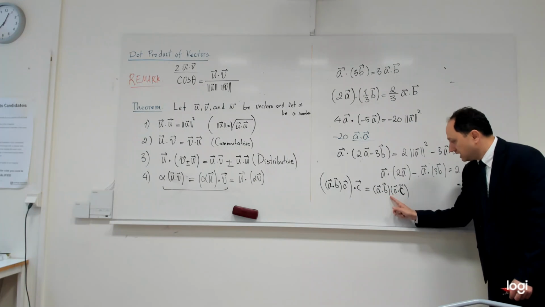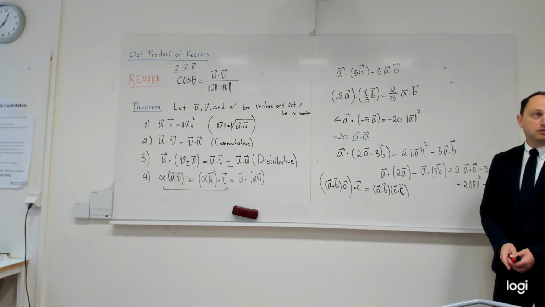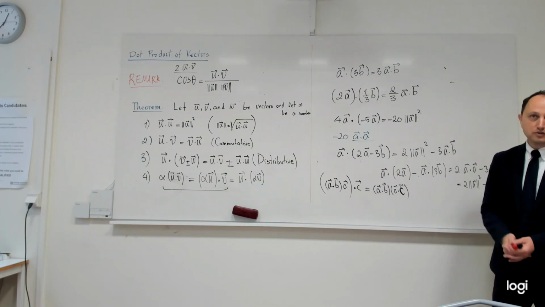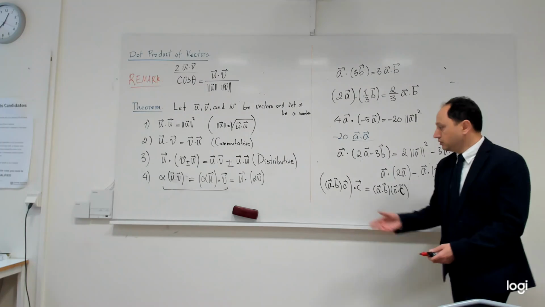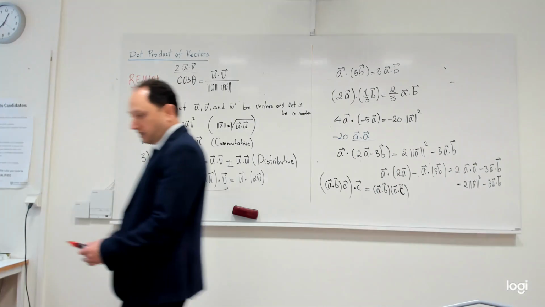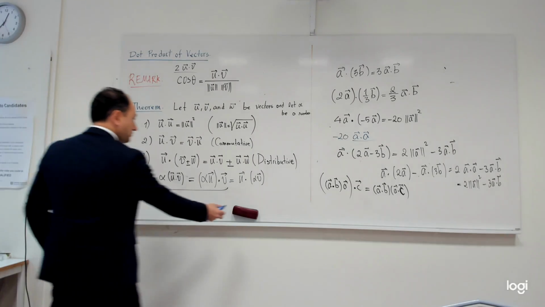What product is here? Between two numbers? Yes, exactly, just a normal product between two numbers. So you need to have a good understanding about these things. So what do you think? Do you think this is right or not?